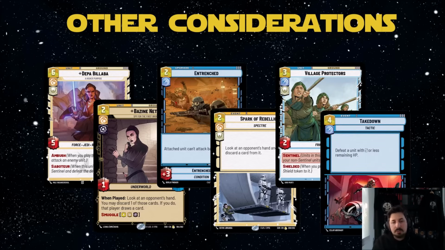And then finally, Takedown is also a kind of flexible removal, which I think is a really solid card in this deck. But once again, I'm waiting to see how the meta is going to shape up before establishing if I'm going to need this card or not.